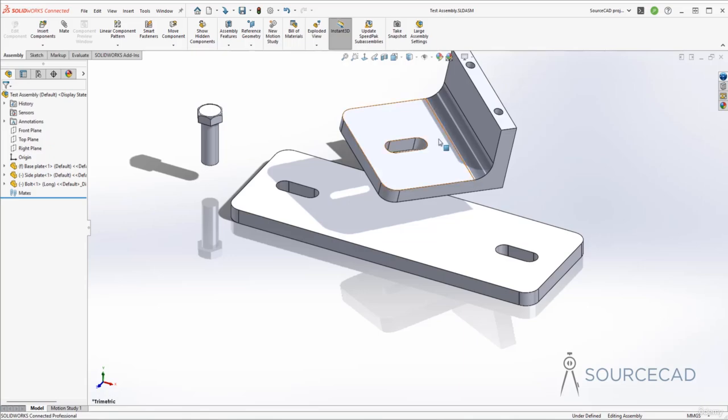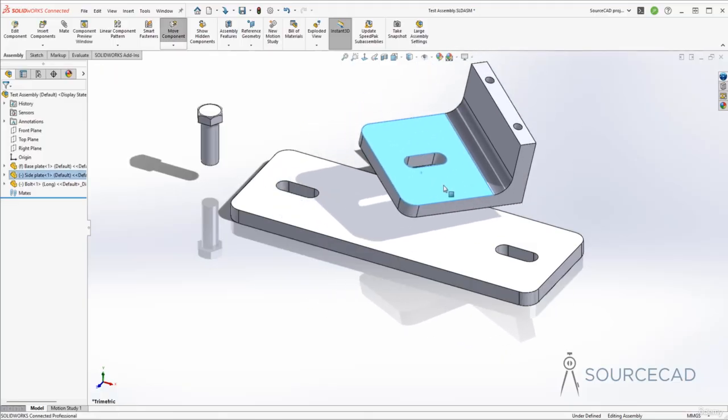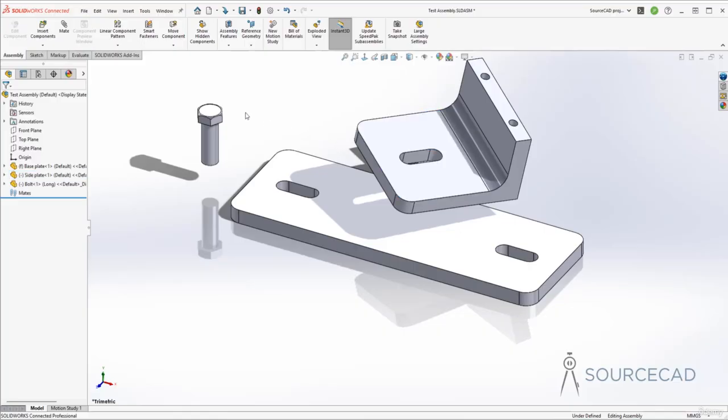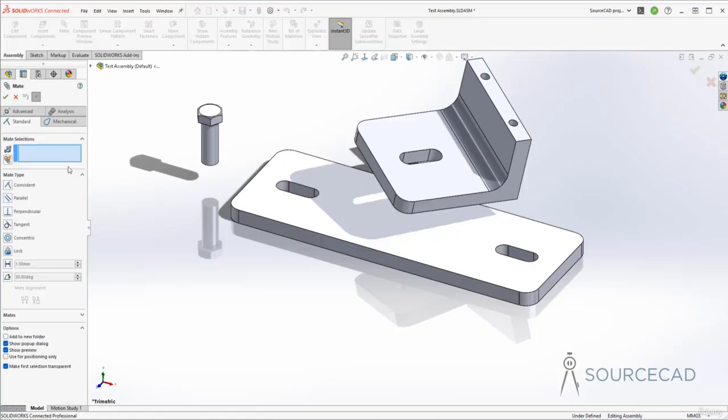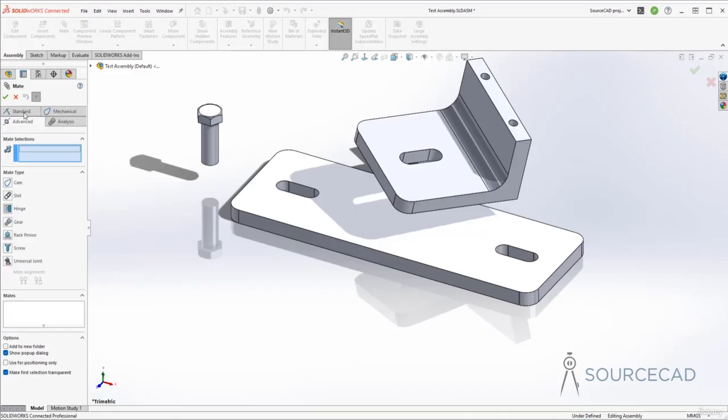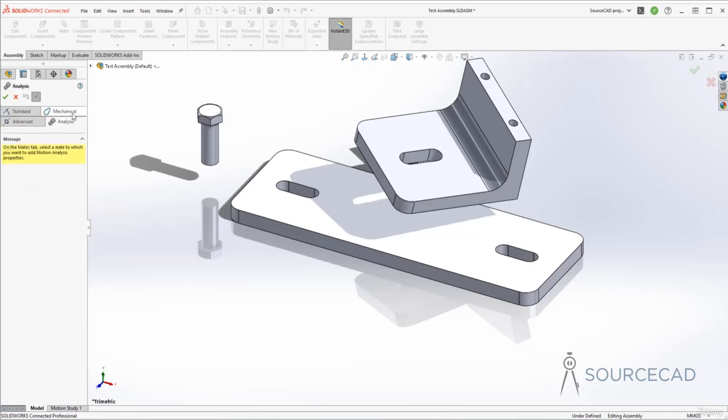Let's start with this component. Now, using mates, you can properly place these components, and currently it is just free to move in this space, but we'll apply some mates, and the mate option is right here. So select mate, and this will show, well, this mate option. Now, currently we have different categories of mates. We have standard, mechanical, advanced. Well, these are the three mate categories, and also we have this analysis where you can basically do the motion analysis of your assembly.